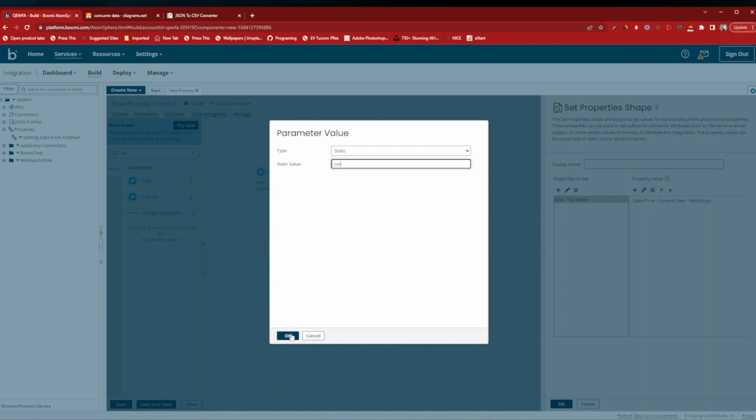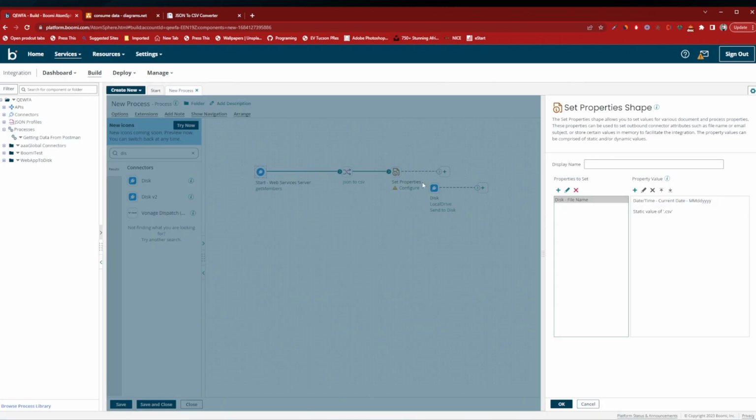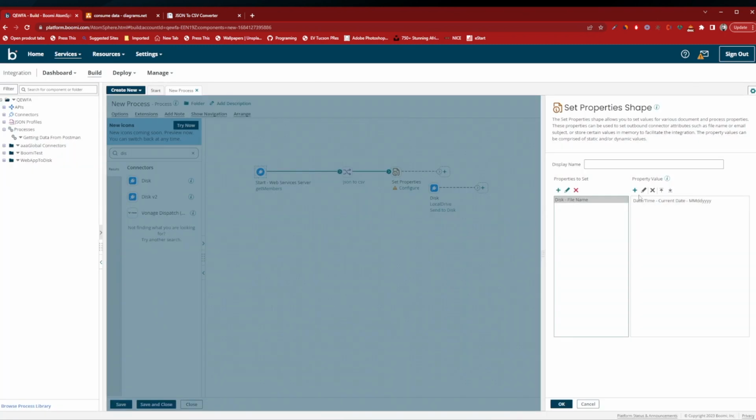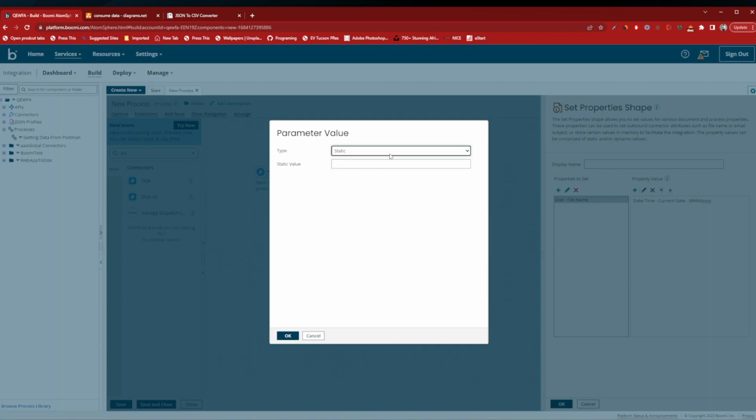So basically what this is saying is that for the disk connector that is going to be coming, I want the file name of that file that I'm going to be saving to be the current date and time .csv. Or what you could do, you could do current date and time, and then maybe something else. Let's see.